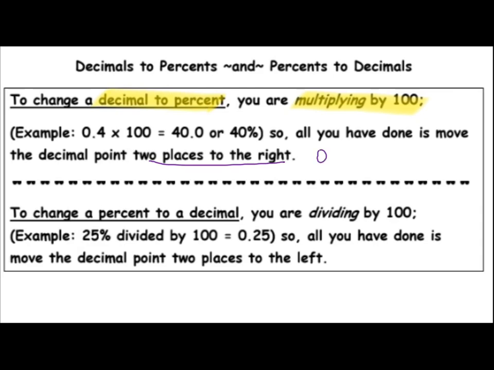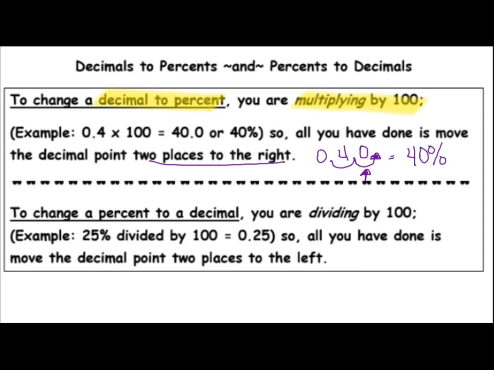For example, if I have 0.4, I'm going to take my pen and put it exactly on that decimal point, and then I'm just going to move 2 places to the right. You can see I have this little divot here that doesn't then have a number in it. So what I have to do is go in and write in that number. So this would be 40. So this gives me 40%.